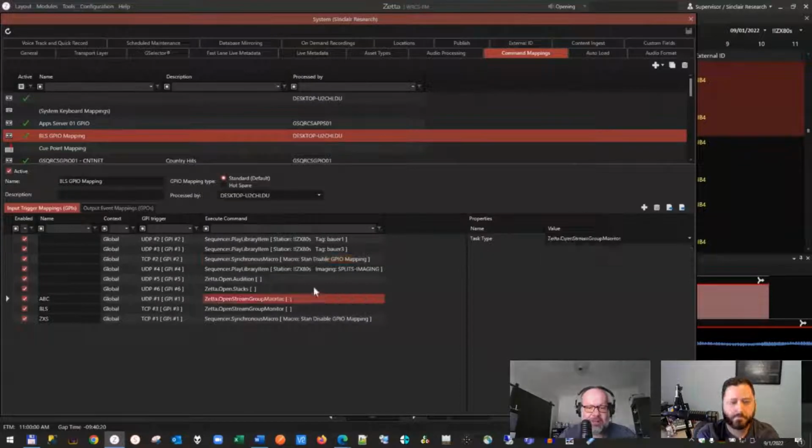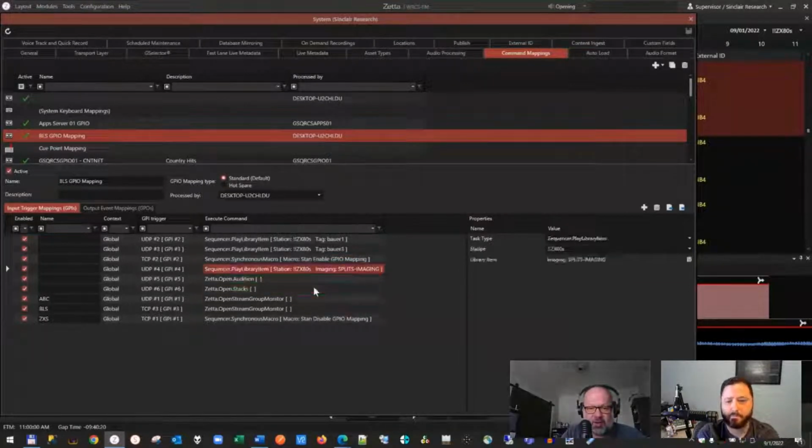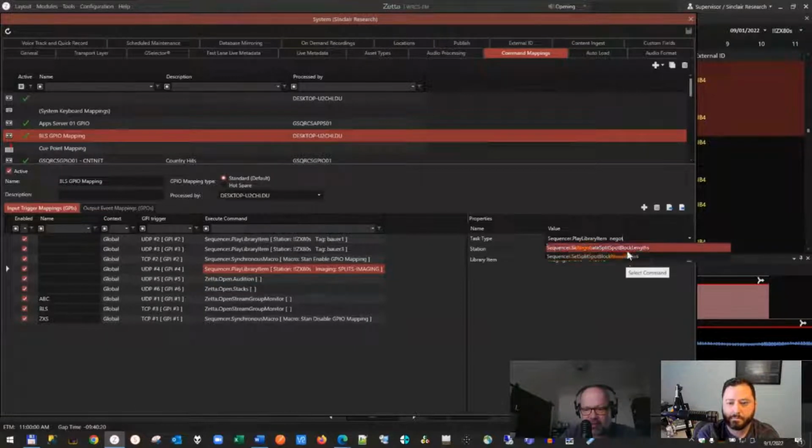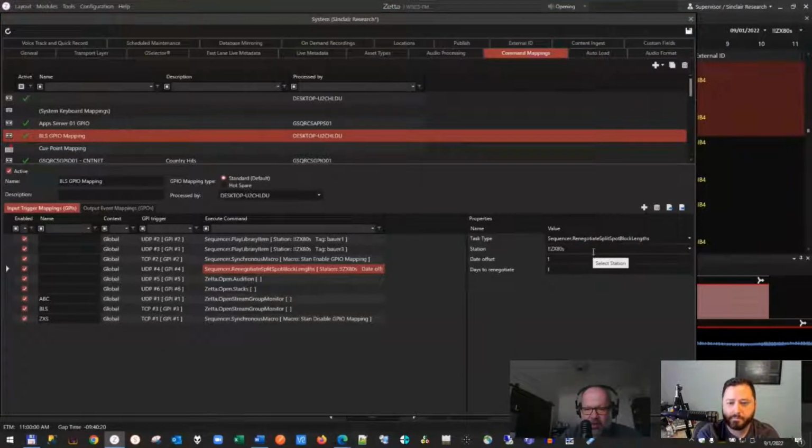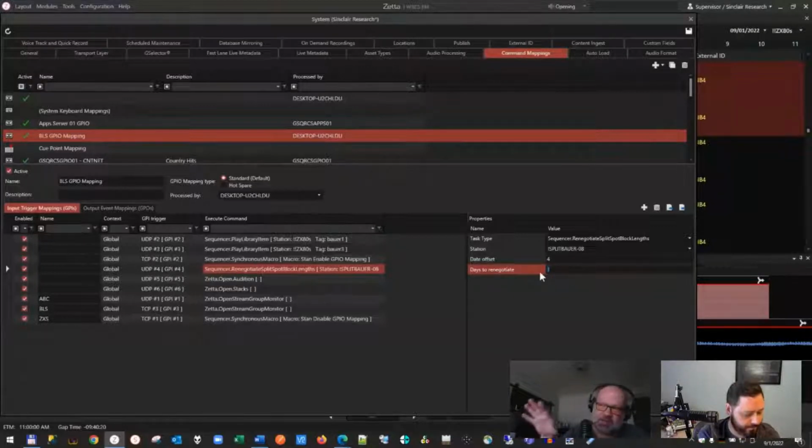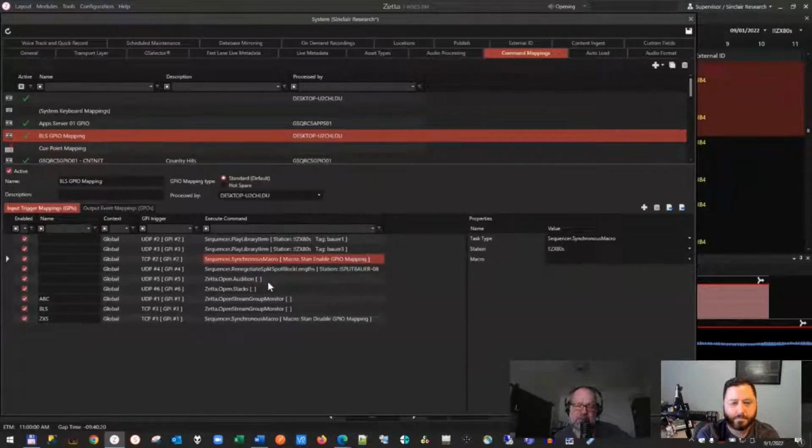So here, if I pick a command, I can just go straight here and see all the command and the parameters. I can easily modify them from here. So, for example, if I want to switch to a different kind of command, say this one here, that has 3 additional parameters, you pick your station and you set the values for the parameters, and it's all much easier than it used to be because you have this nice dedicated pane on the right. You don't have to scramble around within these little cells here. So that's one first big change that I do want to mention.